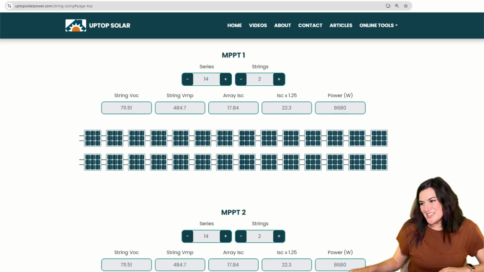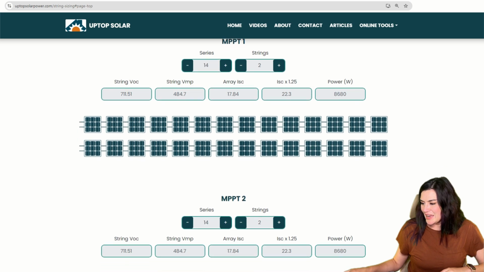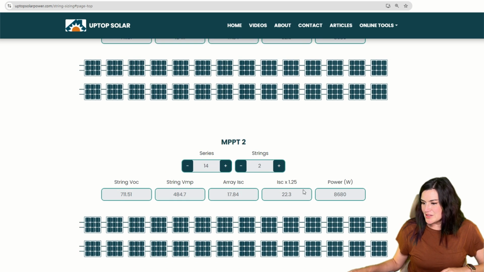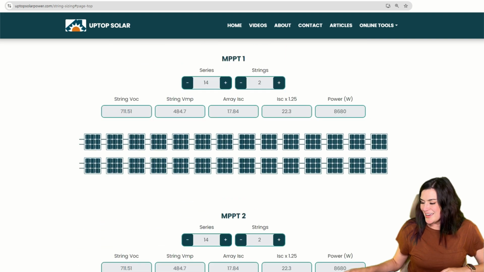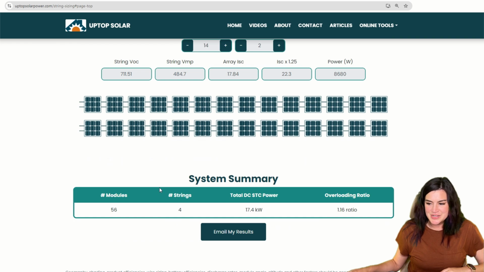We can see here that we have 14 in series, and then 2 strings per MPPT. We can see the results for each MPPT, and then we can look down at the system summary to see the total array summary.